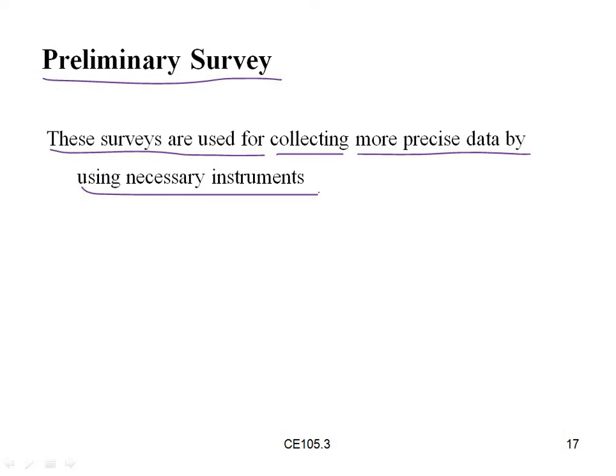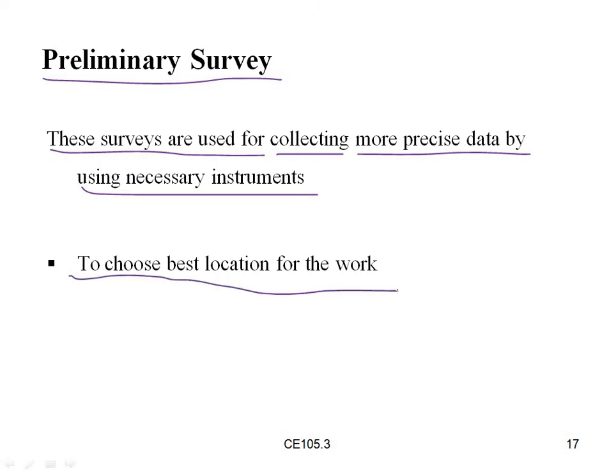Same like that only here. In the preliminary survey, these surveys are used for collecting more precise data. That means in the preliminary survey, we will be collecting the data reports with the help of instruments. So let us see here, to choose the best location for the work. In the preliminary survey, we will choose the best location for the work.